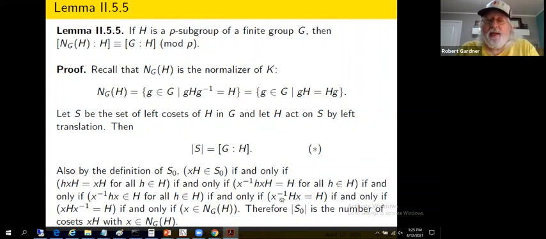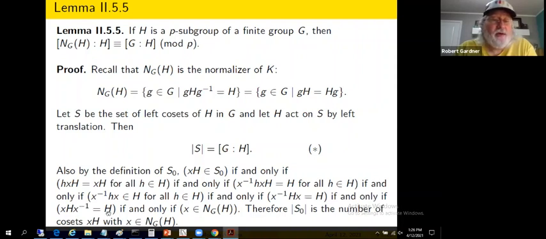Well, we're going to get x inverse H x equal to capital H if and only if x H x inverse equals H. And the change is, here we've got the x inverse on the left and the x on the right. Kind of think of multiplying both sides by x and x inverse on the appropriate side. Here we've got x on the left and x inverse on the right. So we've reversed the orders of these, multiplying, say. And we get x H x inverse equals H.